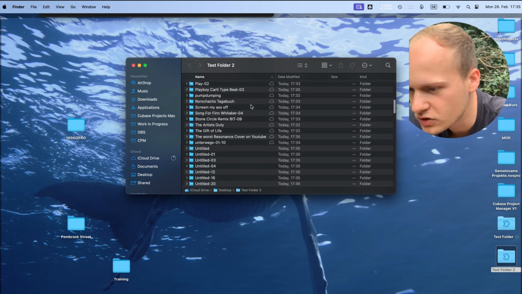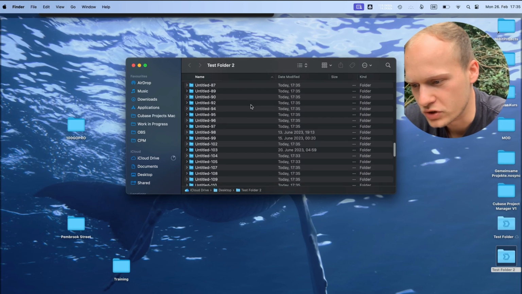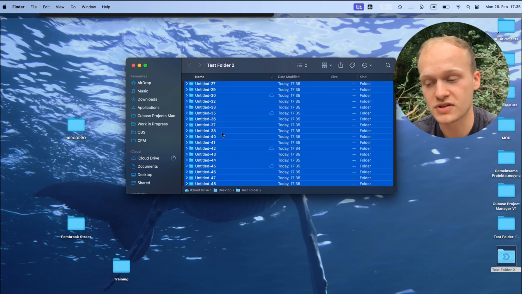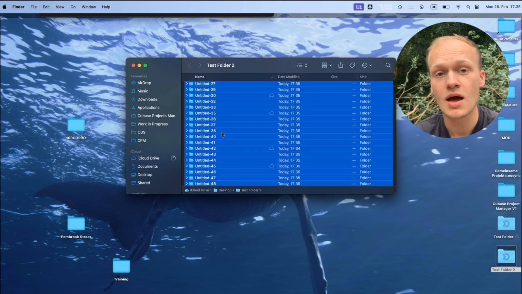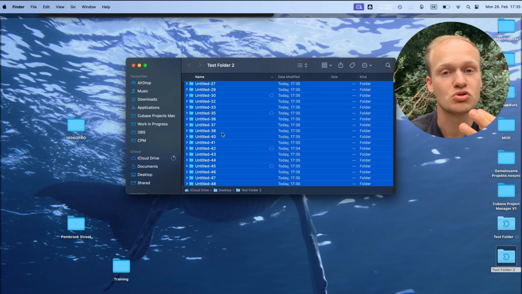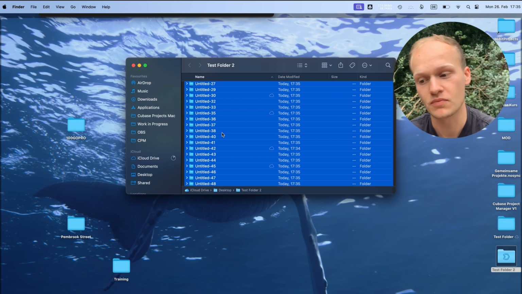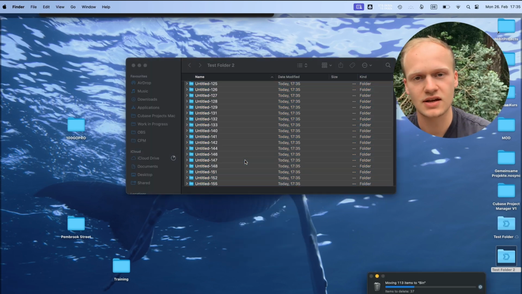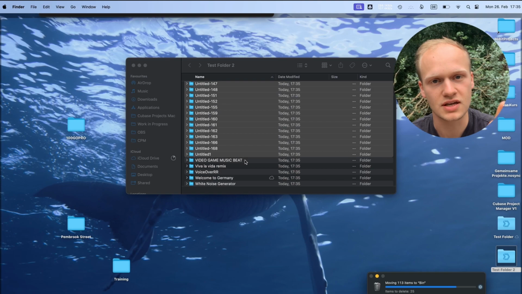And as you can see here, all of these folders have been renamed and it's now very easy for us to go ahead and select all these untitled folders that haven't been renamed because they just do not have a Cubase project file in them and are therefore completely useless, at least for me. So I'll just go ahead and move them to the bin, and I know now that I saved 1 gigabyte of hardware space.